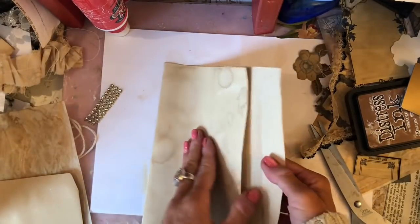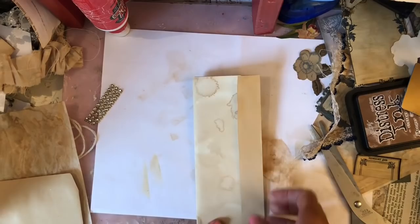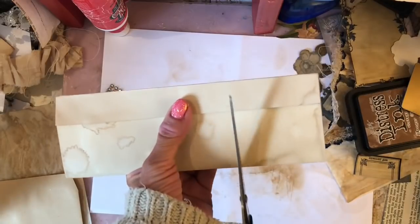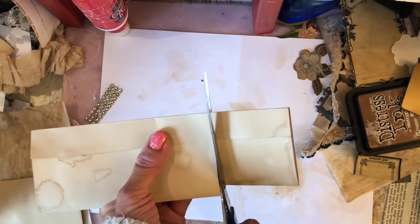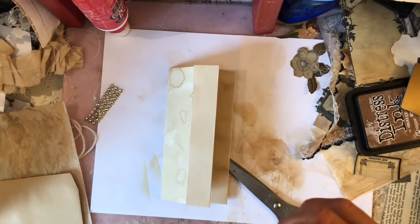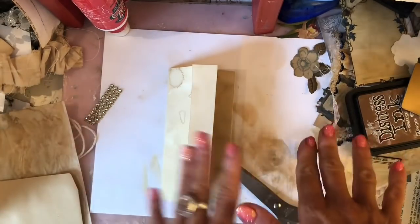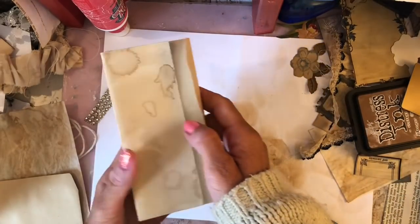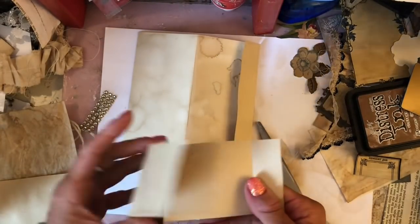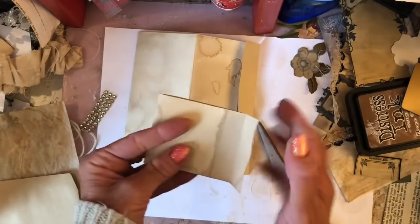So I'm going to make one of those little pockets, which I did a tutorial on quite a while ago, probably a year or so ago. I actually had to look at one of my old ones to remember how to do it. So just going to cut this down. This is a standard A4 piece of paper, which is 8.25 inches by 11.69, our standard copy size paper. I have cut off the bottom sliver, probably a couple of inches off the bottom.